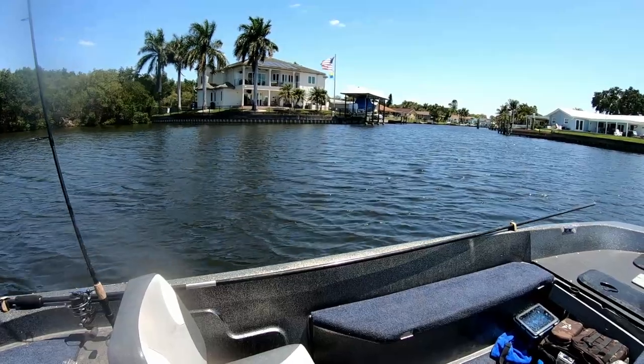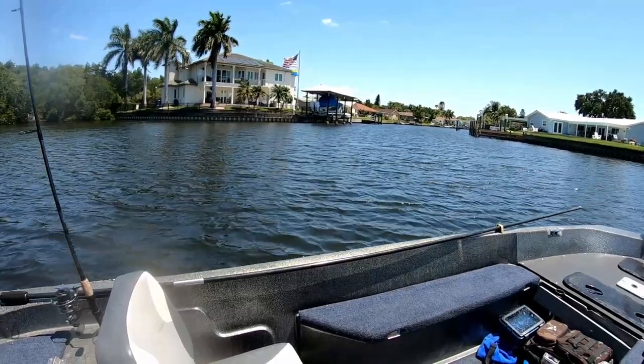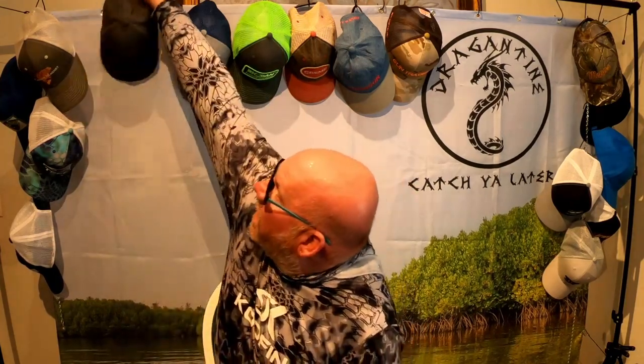The wind is really, really kicking up, so I'm going to go to one more spot and then run home and call it a day. Not too bad of a day. I'm pretty satisfied. Got myself a nice mangrove snapper for inshore and a good sized snook — I'd consider that a good day. I had to call it because of the wind; it was starting to get up to 15-20 miles per hour with gusts and it's just not safe to be on my boat. Safety first, challenge second. I'd like to thank Ram Mounts for their hat of the day number 20. Not too bad. Looking pretty scruffy. Got 10 more days to go. Looking forward to it.